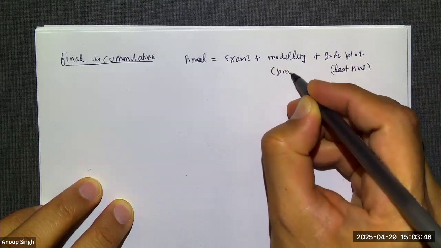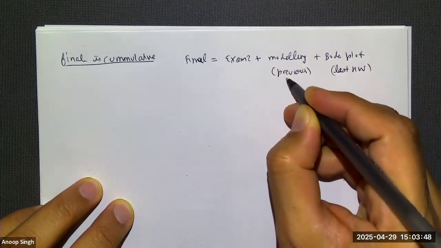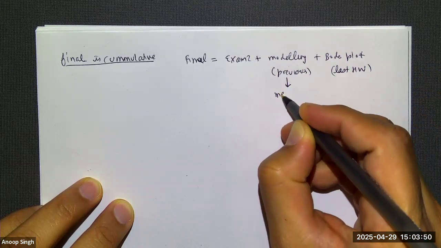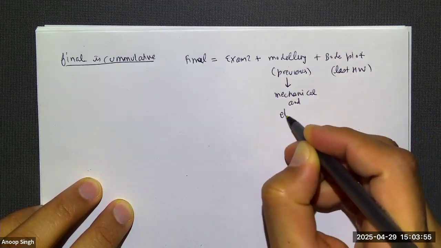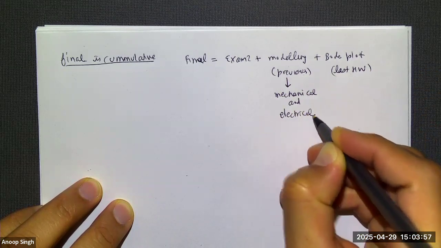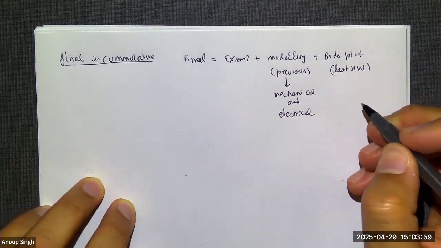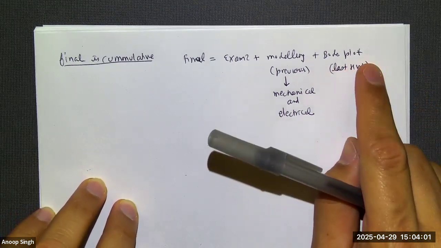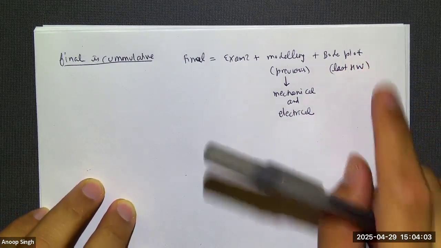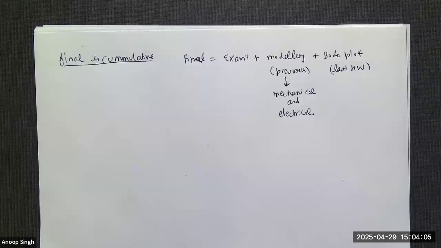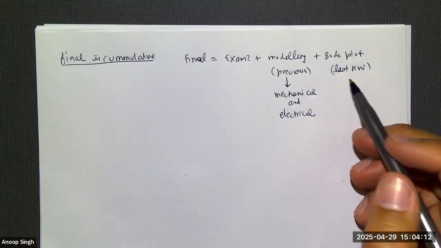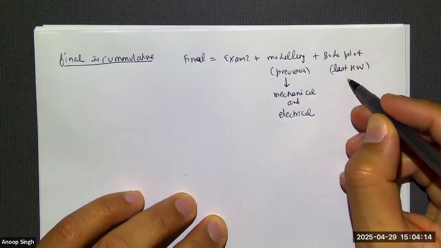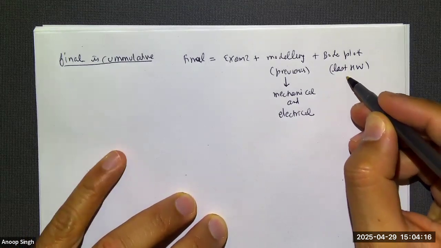So this is the previous stuff. This involved mechanical and electrical stuff. And again, this Bode plot related controller design is technically the part of the next class. It's not part of this class. So I'm not going to focus on this too much. It's not going to be a huge fraction of the exam. It'll be like one-ish questions. So we'll see about this.